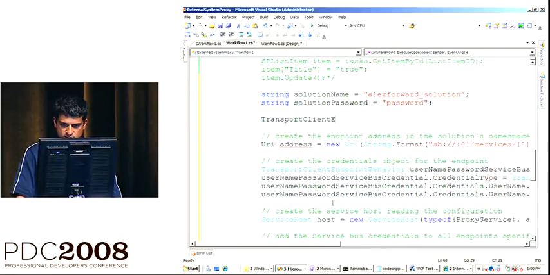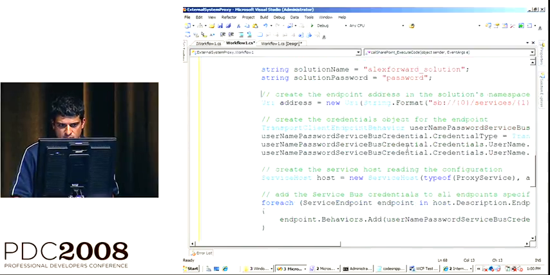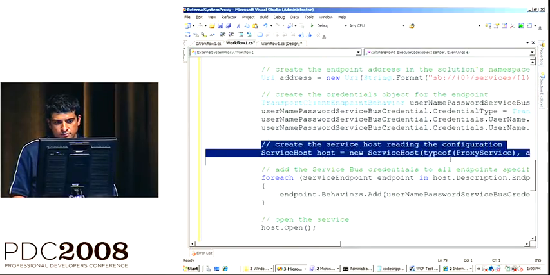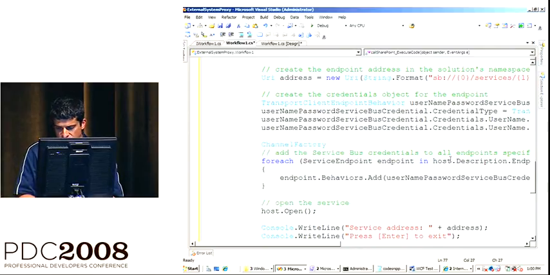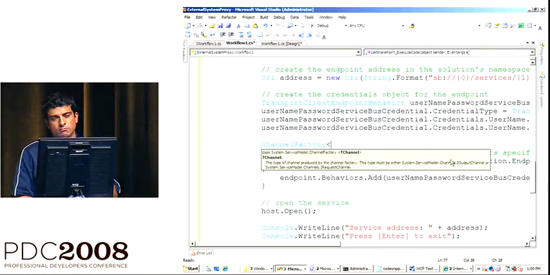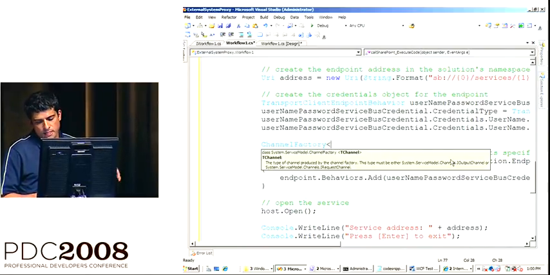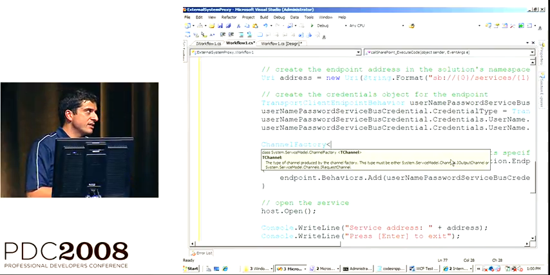Right, so I already had the right stuff in here. The only thing I need to do is define a channel factory. This is the thing that news up the connection through the relay. Well, I'm out of time, but essentially it's about 5 more lines of code, and then I can just call this thing that's in the cloud, and it will relay the message to the back-end system.